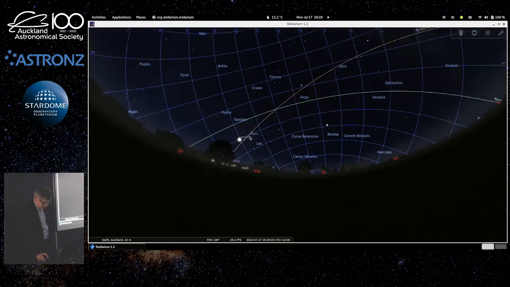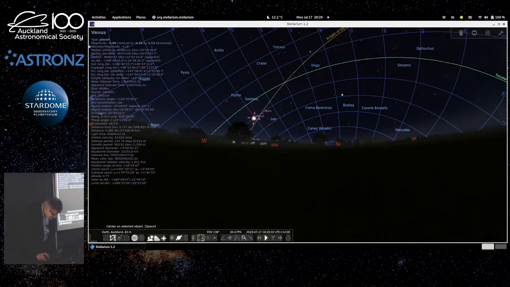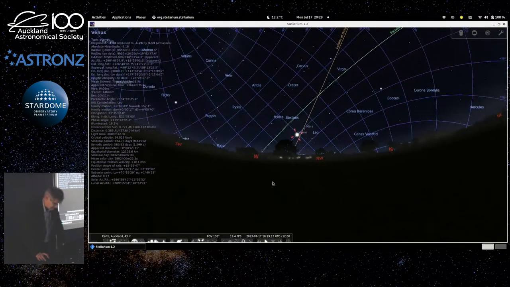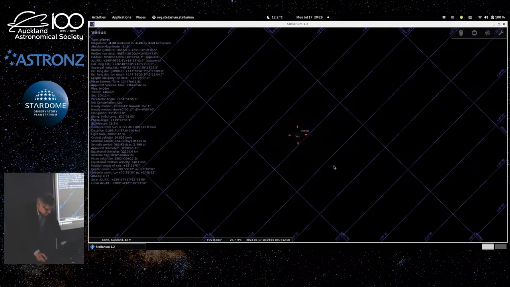Turn that on. The other thing you can do in this program is, for example, we center it on Venus. So one of these buttons down the bottom tells it to center the object. And now we can scroll in. And you can see that right now. Did you see it like this before, any of the juniors who looked through the telescope? It's quite a thin crescent. Yeah, so it's being rendered there. So just like the Moon, Venus has phases. And obviously, as it's coming towards us, between us and the Sun, that crescent gets narrower and narrower. Whereas when Venus first emerged from behind the Sun, it would have been full disk.